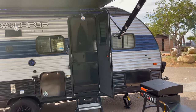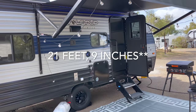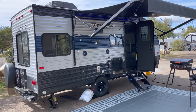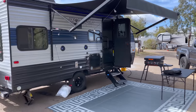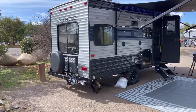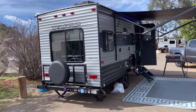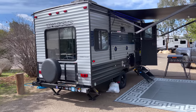This is a 2021 and a half actually of the Wolf Pup 16 TS. It runs like 19 feet and some change, 19 and a half or so. I pull it with my 2020 Tacoma TRD Pro, and I still have a couple hundred pounds left to payload on the truck and a couple hundred pounds left in the trailer for gross weight, so it pulls really nice. The gas mileage is abysmal, but the trailer is pretty similar as far as features go to a lot of the Wolf Pup line. What I like about it is there's a lot of potential for upgrades, so I can get a cheaper trailer and then make a lot of additions and subtractions on my own and save some money.